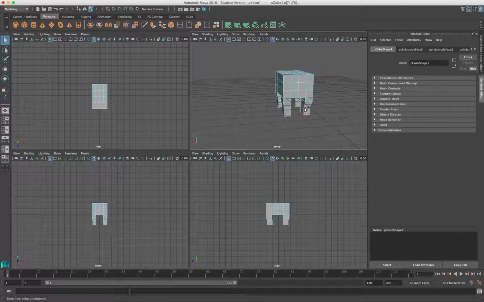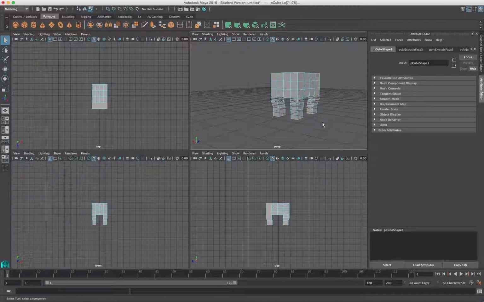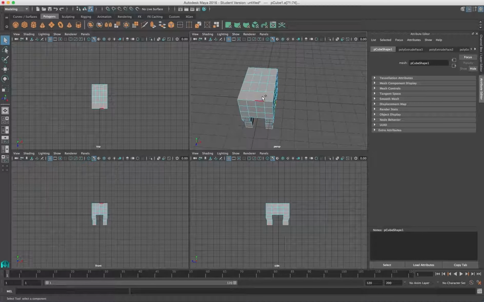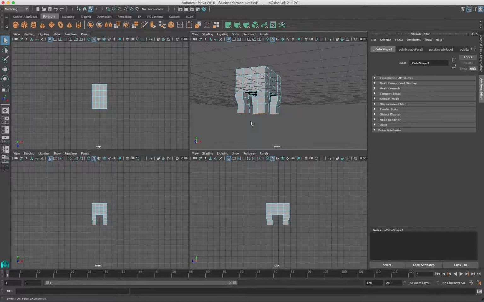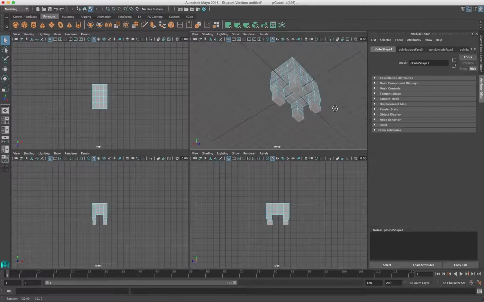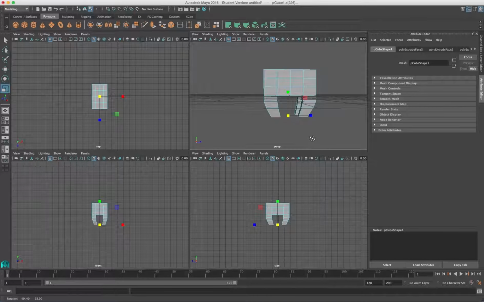And now I'm selecting the front to move them, well, the back. I'm checking.